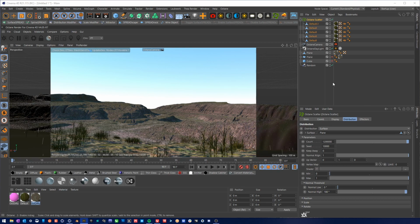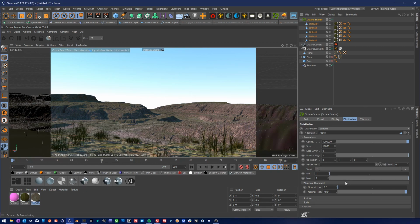All right, so we want to decrease the normal low and normal high so they only appear on certain slopes of the landscape. But before we do that, we want to make sure that they're always pointing up. And to do that, we need to change the normal align down. So we're going to decrease it down to almost 0. I always like to have a little bit so there's some variation. So 0.05 will work pretty well. And that will ensure that the plants are always pointing up off the surface rather than pointing in other directions.